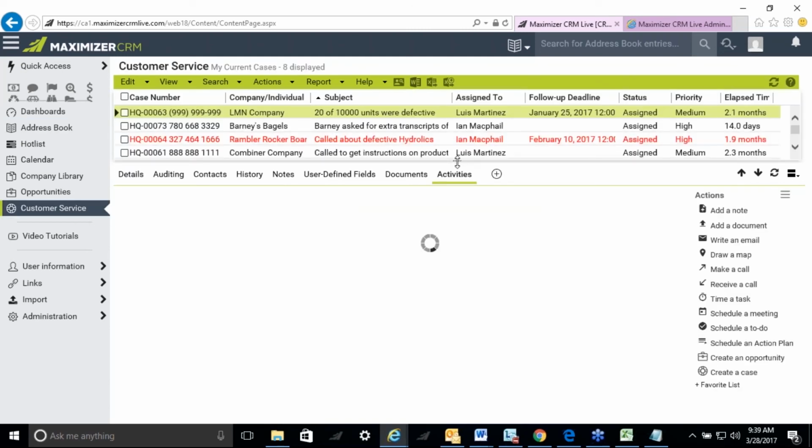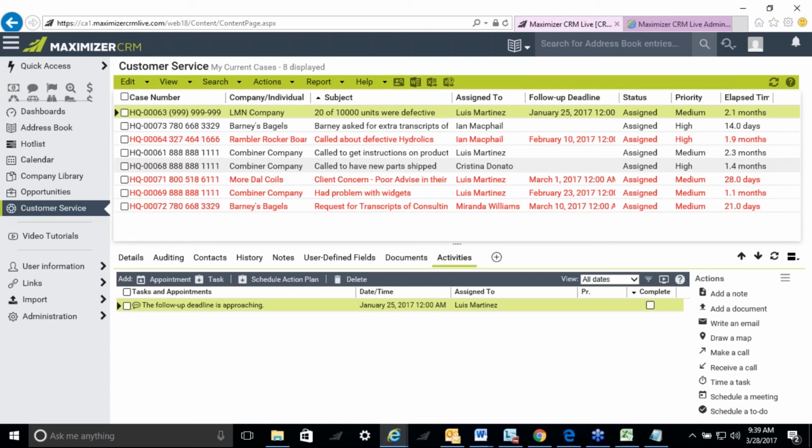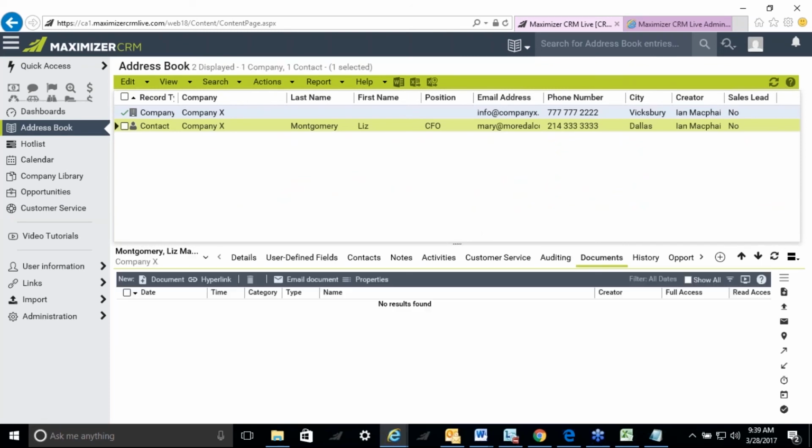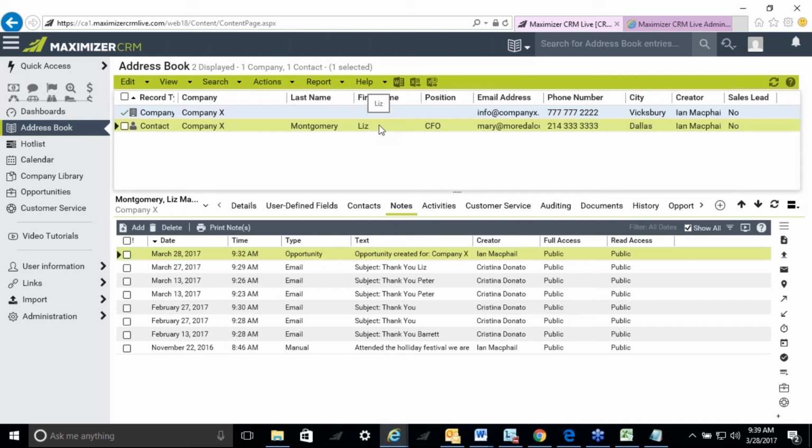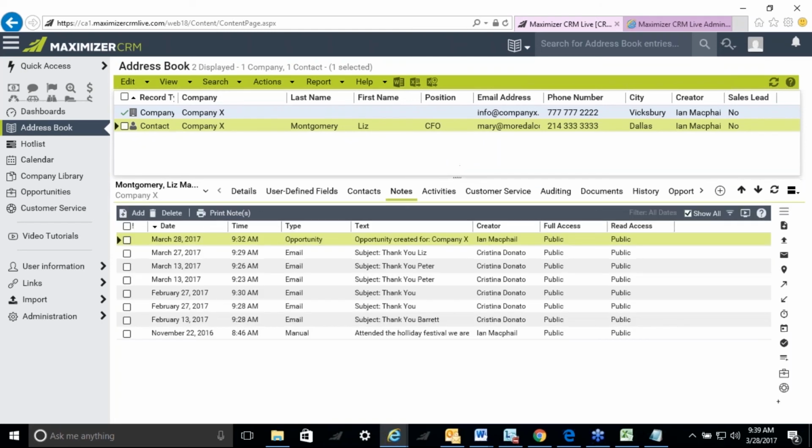The last thing I want to point out is the customer service and customer support area here. What this is really is a process of keeping track of inquiries. Let's say I've provided the training to this company X, and let's say they contact me and say, when you did the training portion of your consulting for us, you promised you'd send us transcripts from a conference that you went to. So let's say Liz calls up my company, I'm not available, I'm the person who helped and did the consulting, or I sold the products, or whatever that is, and she calls in and says, hey, Ian promised us some transcripts of a conference he attended and spoke at.